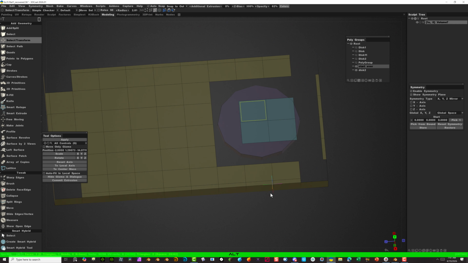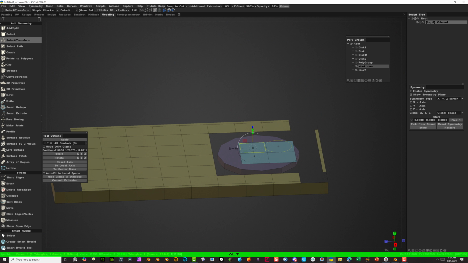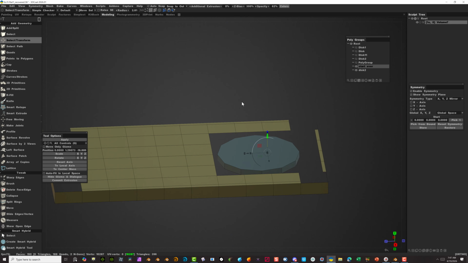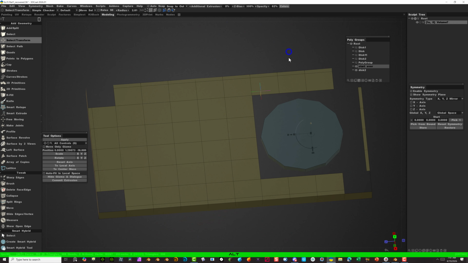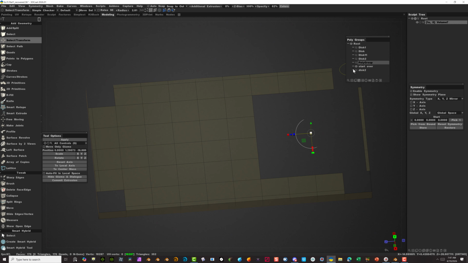We could rotate this around, and these can also be deleted. Okay, delete those. Perfect. All right, so we got that resolved, and we got everything else resolved. So what are we going to do now? A good way is to just hide the disk for now. We want to get this disk and connect it to these things, and a way to do that is we can start adding in this detail around.